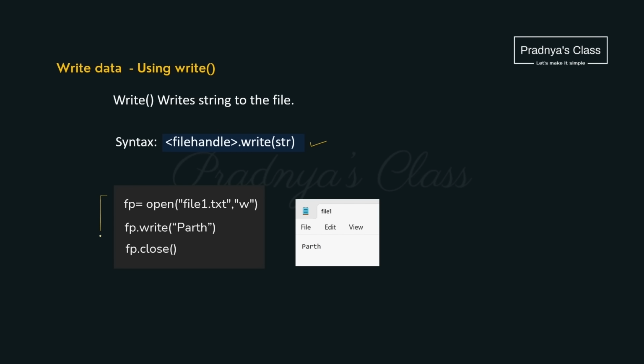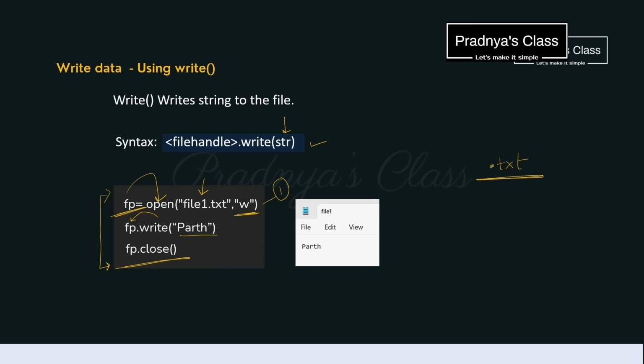Let's check out this code where we are writing one name to the file. The first step is to open the file. Here we are writing the data, that's why we are using W mode, and this is the name of the file. If we are using a text file, we will be writing the extension as .txt. The write function takes a string, so we are providing it. It works with the file object, so here is the name of the file object which we have created with the open function. Always the final step will be closing the file.